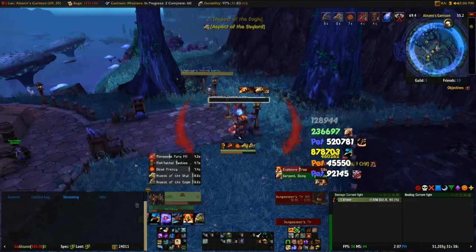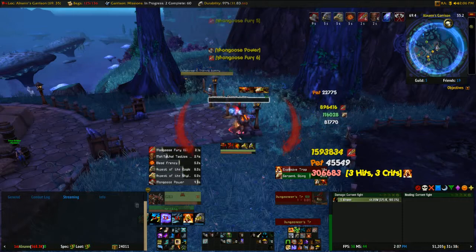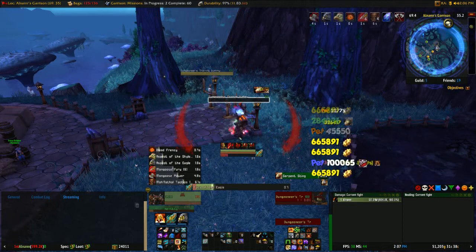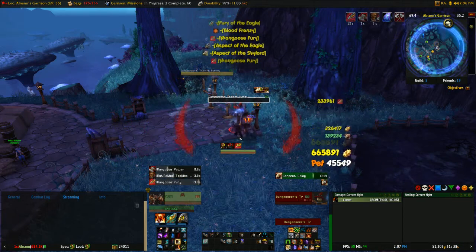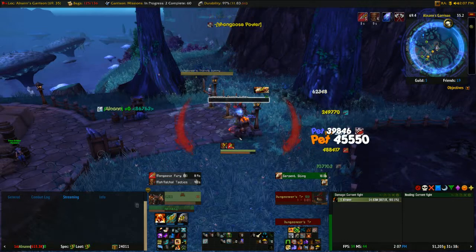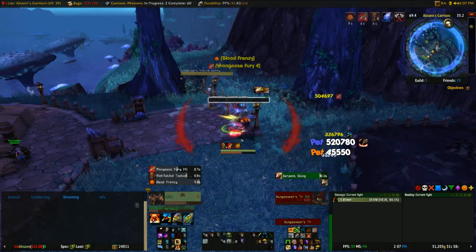And as you notice, my Aspect of the Eagle already came up off cooldown because I've got the legendary bracers as well as the Convergence of Fate trinket from Nighthold, which I'll bring up in a sec so you can see what it does. But it basically just reduces the cooldown of the Eagle for me.